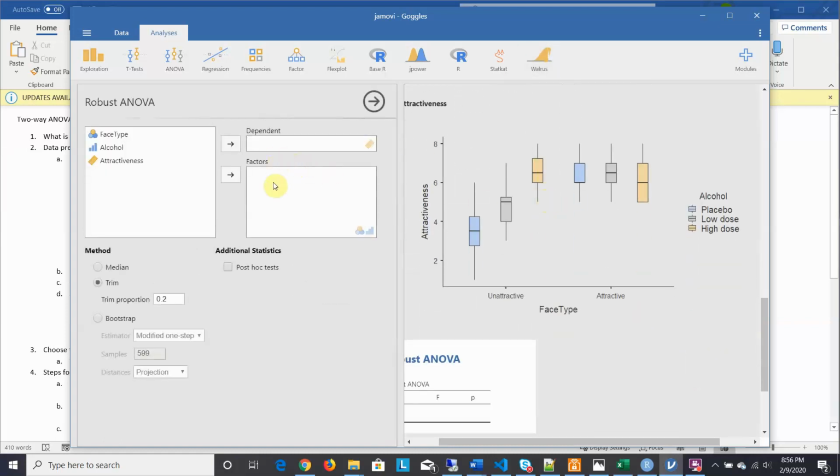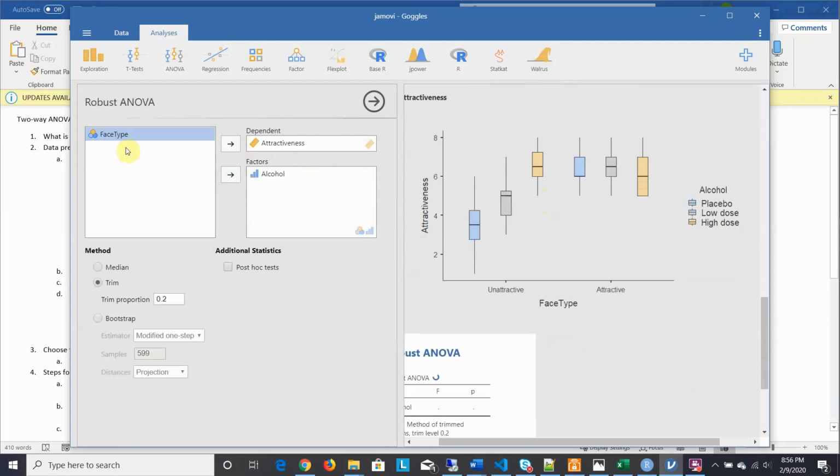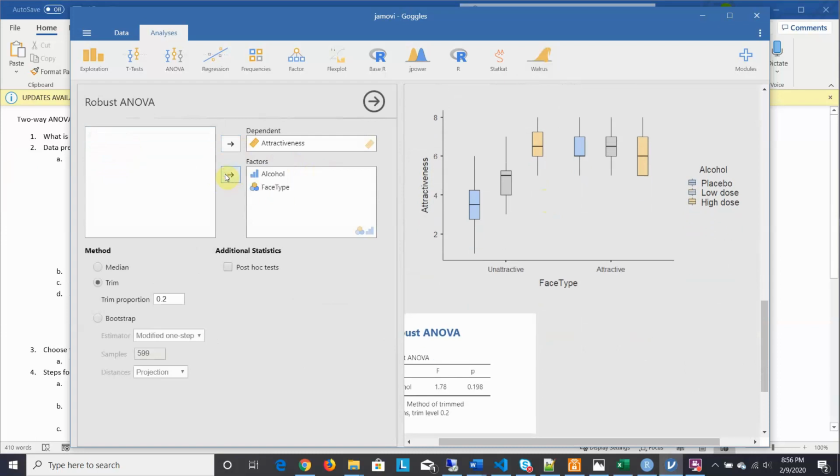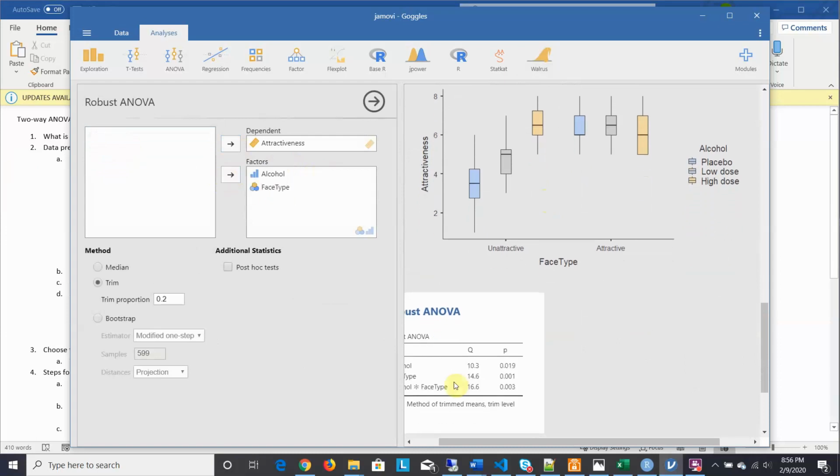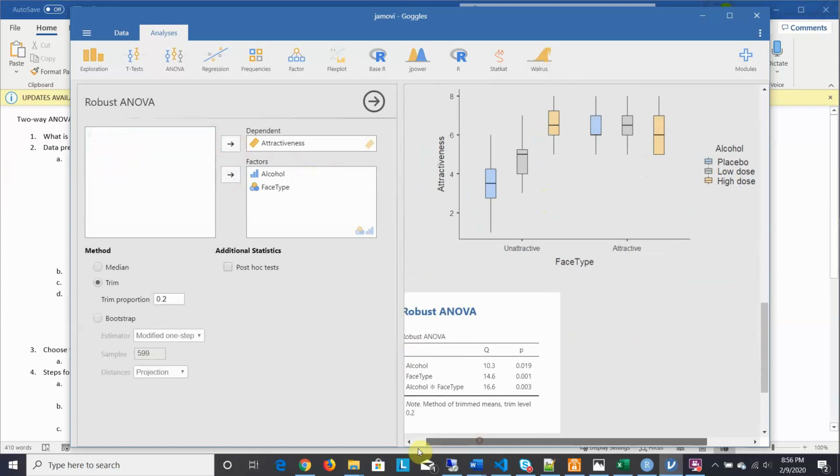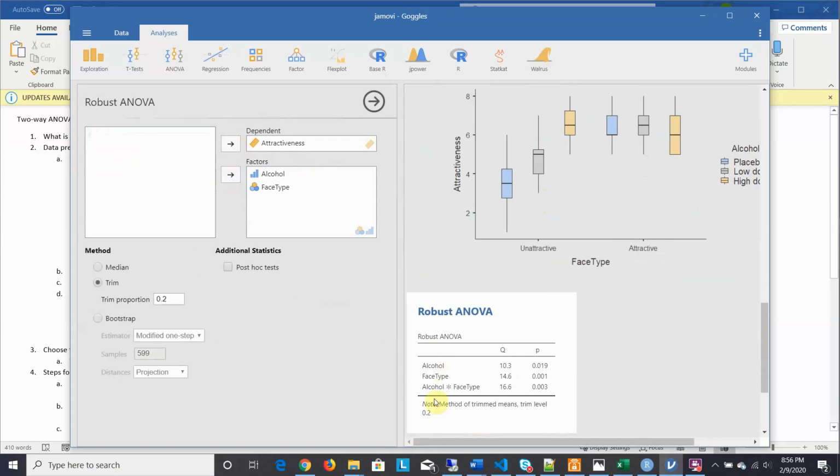Well, it looks like we can put a couple factors in our robust ANOVA. And it does give us an interaction, so we could run a robust 2-way ANOVA if we had a problem with any of our assumptions. So that would be the alternative that we would look at.